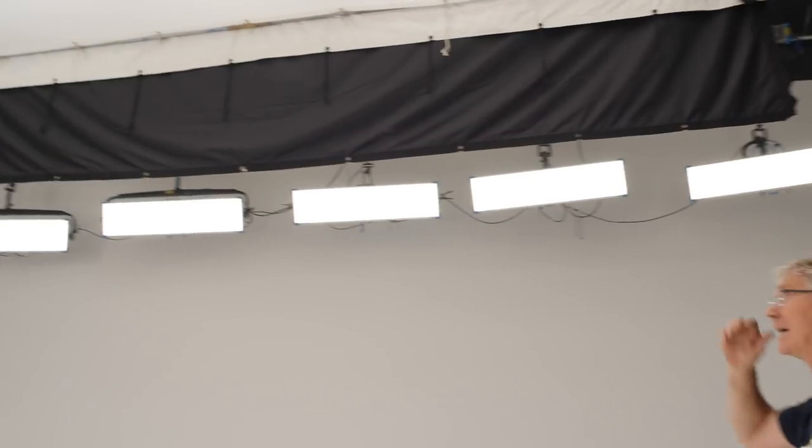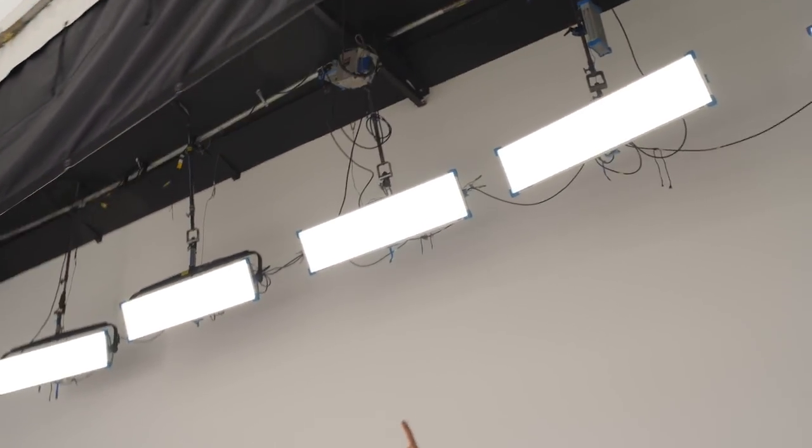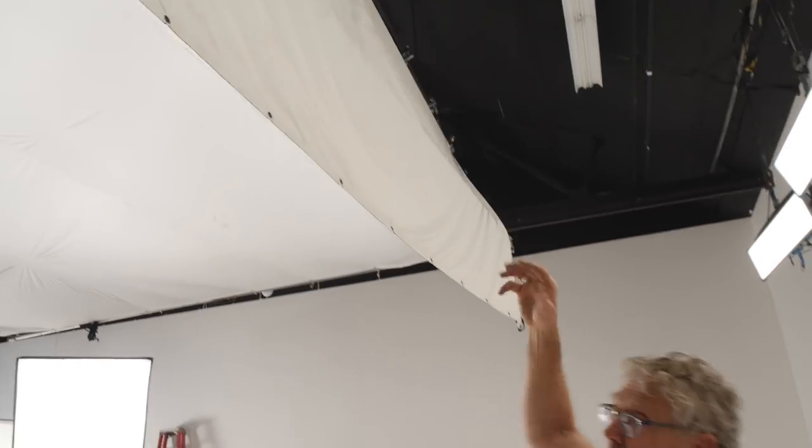We started off with a solid teaser here that was a 12 by 20 folded over, and then we ended up putting an ultra bounce. The amount of white bounce we get from those S120s back onto the wall ended up being the way we could control the amount of light gray there. It's not my favorite to have one set of lights doing more than one job — ideally every light has its own job. In this case it's backlight and also bouncing into the white, coming back and shading our gray so we're not completely white but not completely too dark.